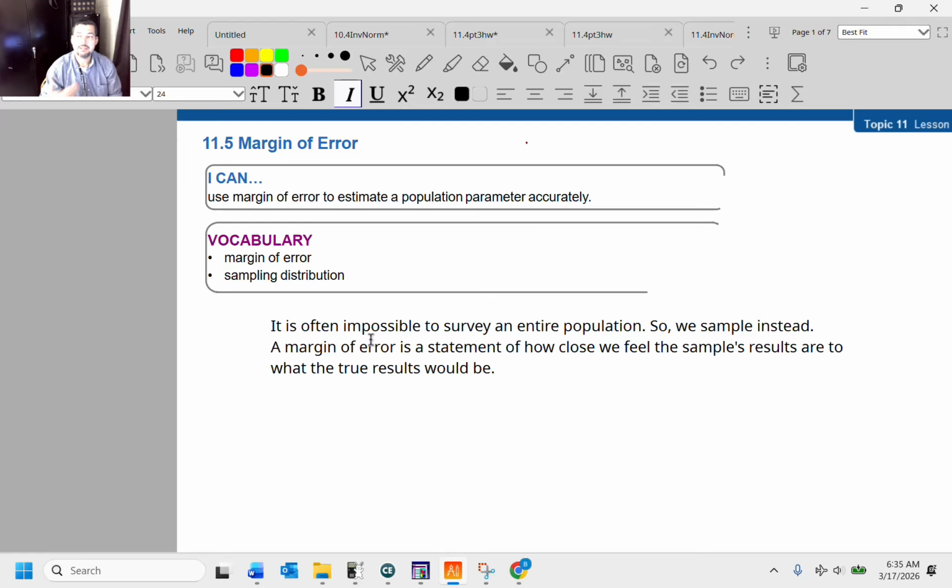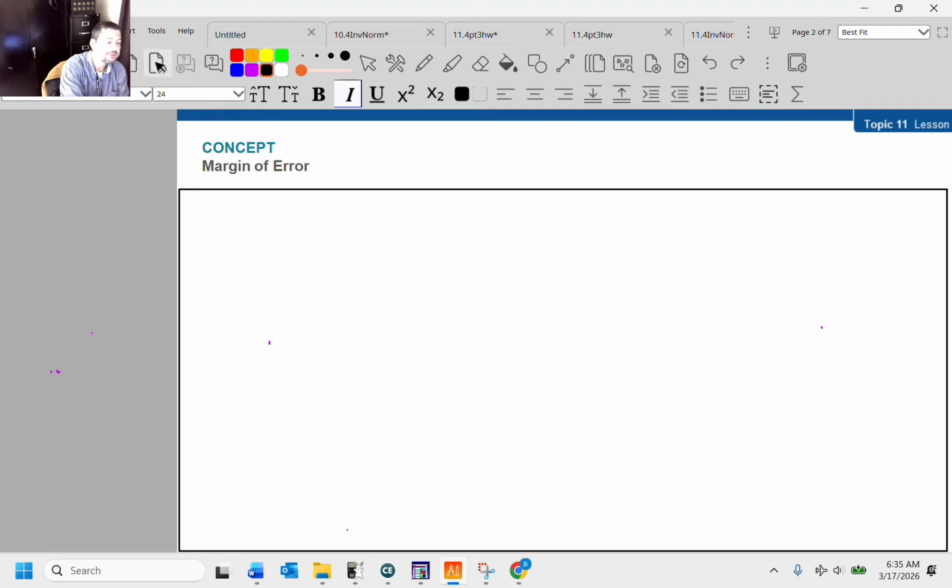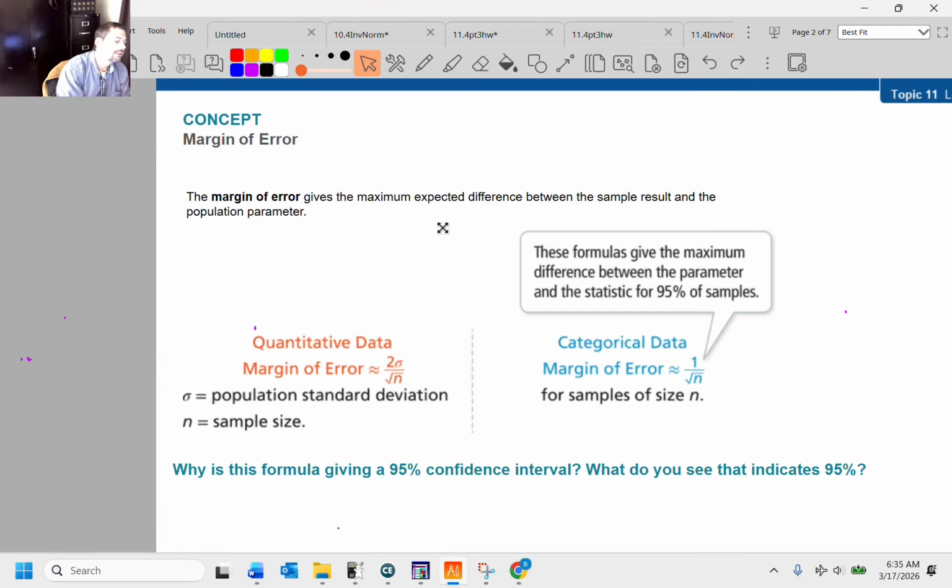And a margin of error is a number, it's plus or minus something. That's all it is. Maybe you guys have paid attention to presidential polls or election polls. They always include a plus or minus statement. That's because that was the margin of error of the poll. But anyways, here's this. Try and copy some of that down.